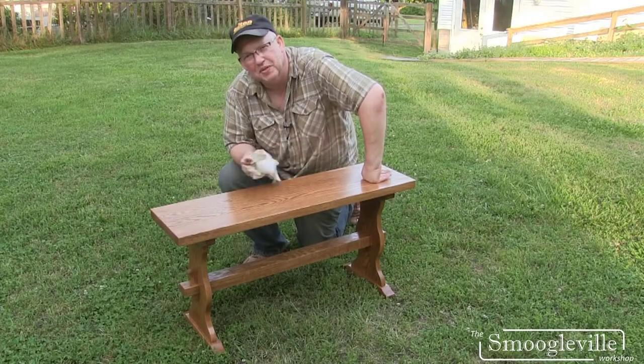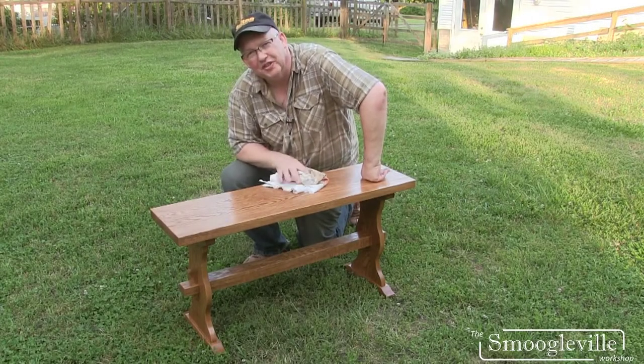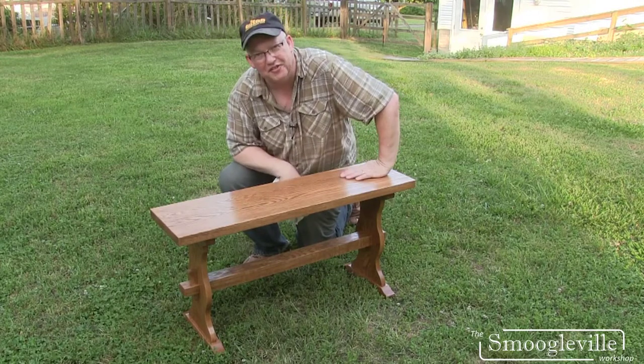Howdy folks, in this episode of the Smoogleville Workshop, I'll be showing you what went into making this oak bench.